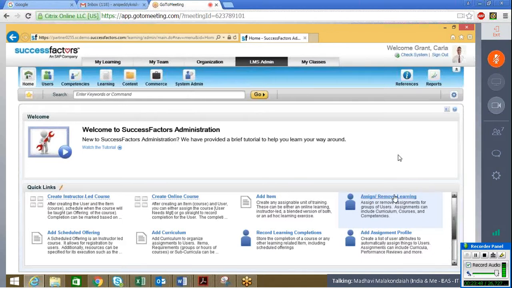If you want to assign or remove any learning from an employee, you being as an admin, you can select this. So these are all the links which is available under quick links. One is welcome page as well as quick link which is available under home tab. So this particular look and feel of the welcome page, you can change any time however you wish to by selecting this button here. Choose a different layout. So if you select this button, you can choose your own layout how you want that to be seen.